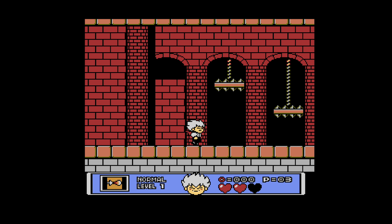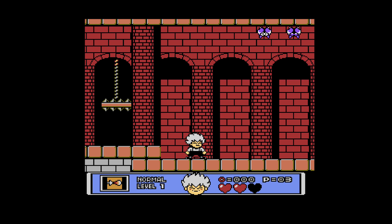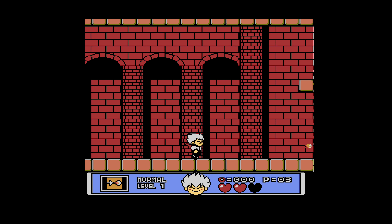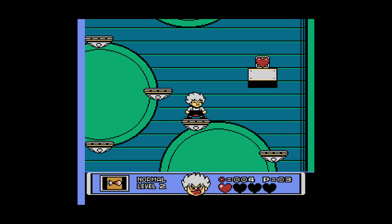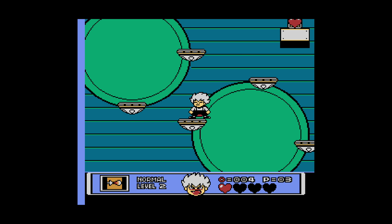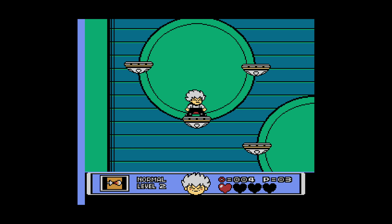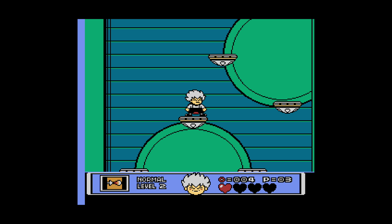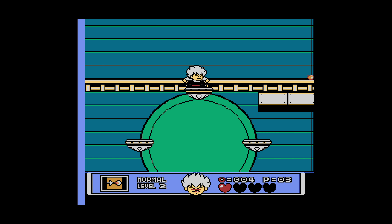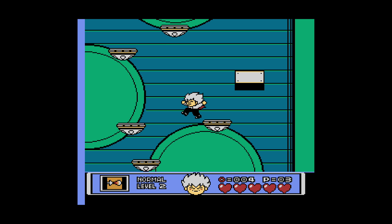Graphically speaking, Kid Dracula is a good-looking NES game. The sprites are very well done, and the overall style is very cartoonish compared to the gothic styles of the regular Castlevania game. However, on occasion you will notice not only slowdowns but also flickering in the sprites themselves. This is because the NES has a very limited amount of sprites it can display, so the more sprites that go over the limit, the more flickering occurs. It's not exclusively a problem with Kid Dracula — it happens to even some of the most polished NES games from the early 90s.